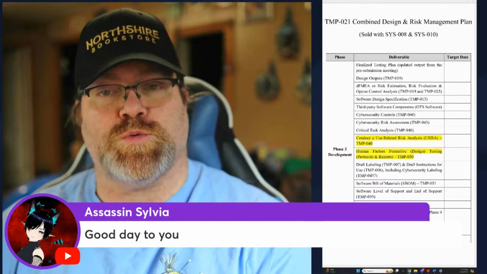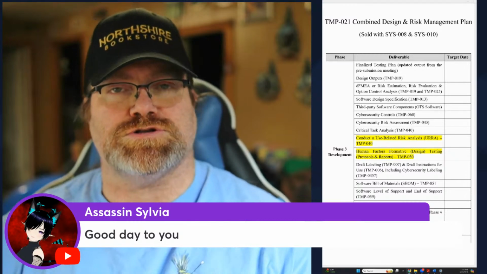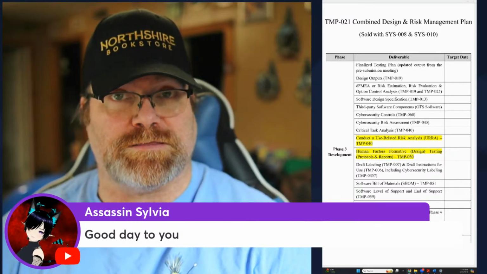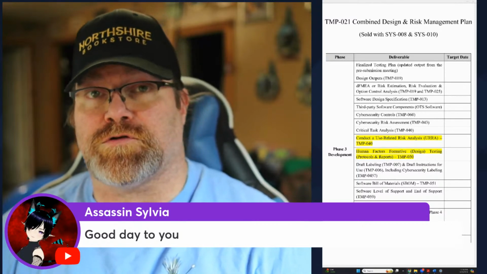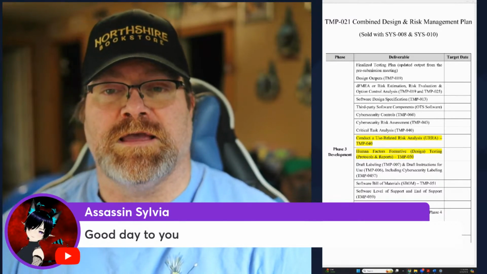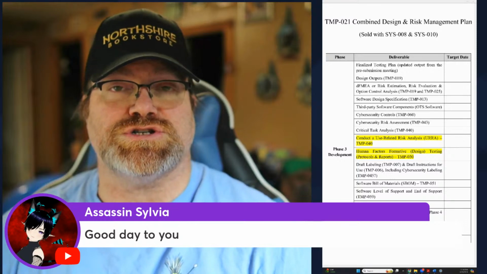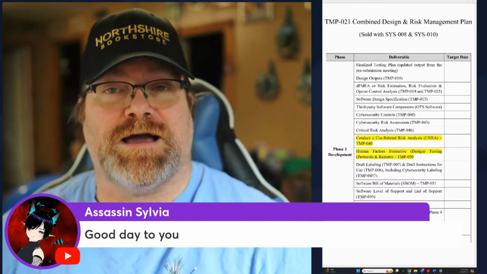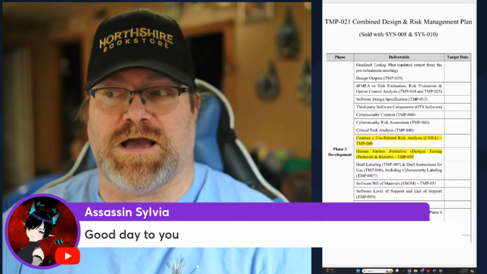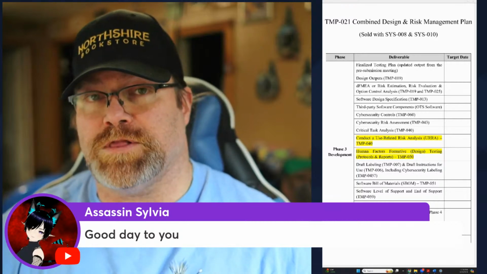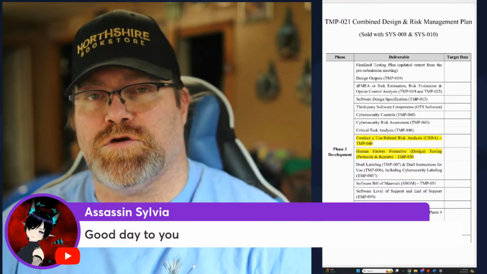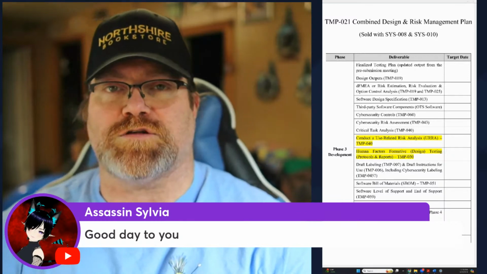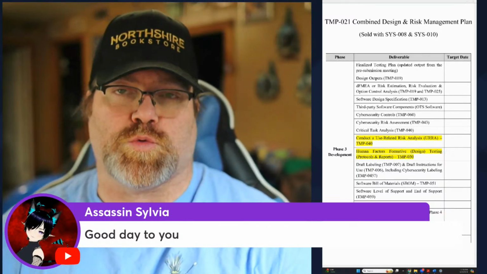I wouldn't change when I'm going to do the summative validation, but I might change when I'm going to create some of those documents. On the other hand, if I have a second, third, fourth generation device that doesn't have any changes to the user interface, I might not even do some of those documents. I might have them already completed. I might not need summative testing. So you're allowed to make adjustments based on the specific design project you're working on.